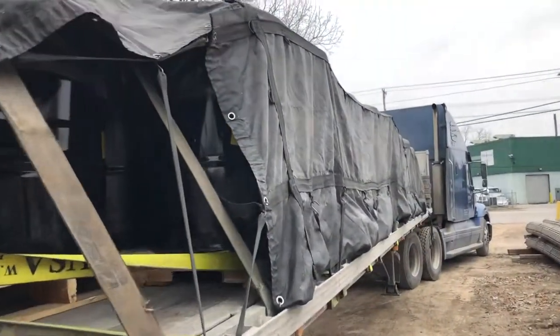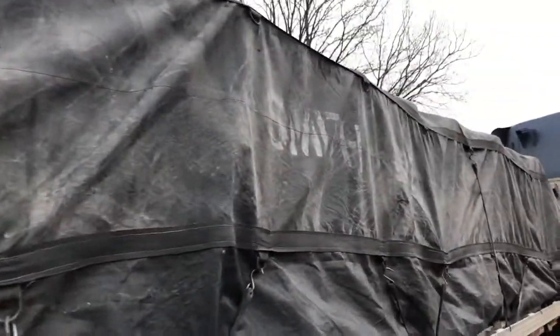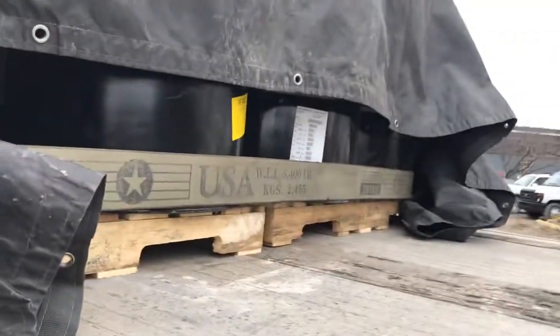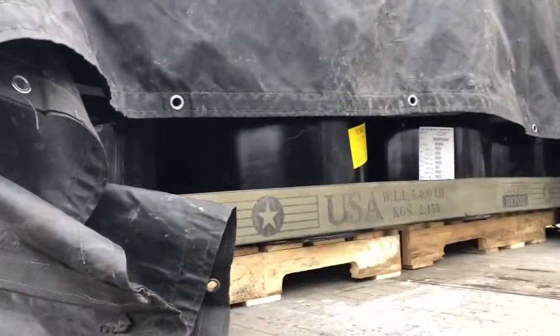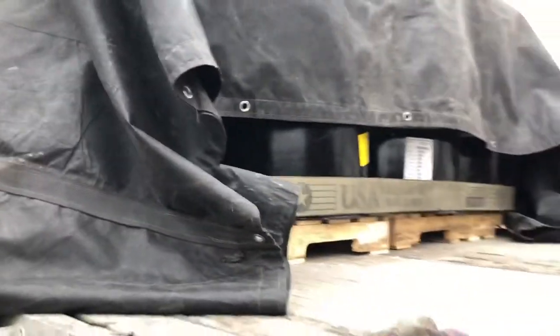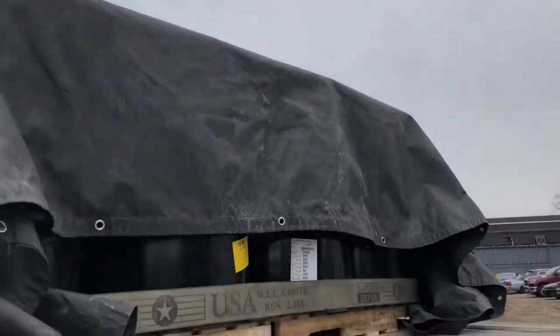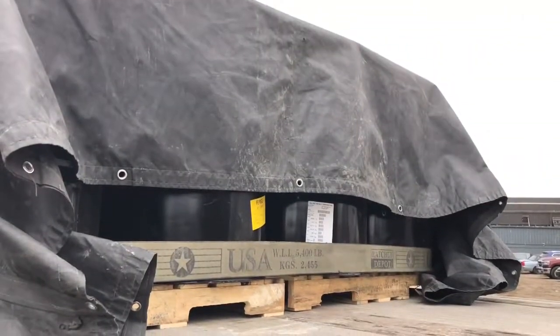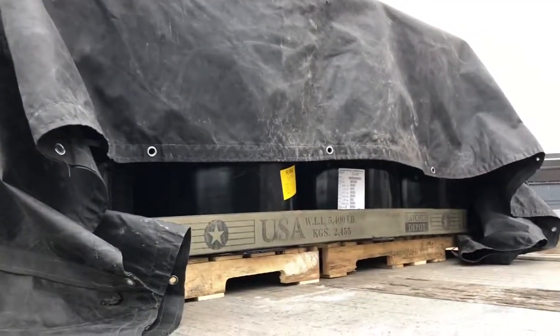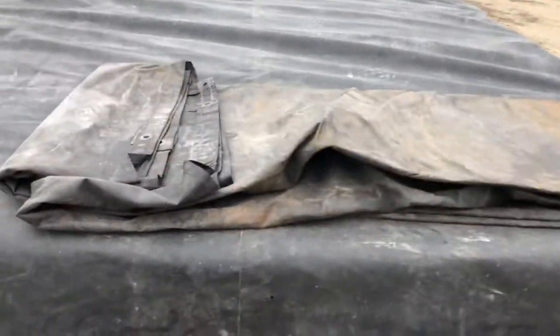I've got the load approval taken care of now, protected from the weather. The tarp went on — well, not really easy, it's a heavy tarp — but I've got everything taken care of. Now it leads up to the question: what do you do when your tarp just isn't quite long enough? If I leave it like this, air is going to get up underneath it and billow the tarp up. I need to have coverage on the back of the trailer so no water gets into the cans. I'll show you what to do.